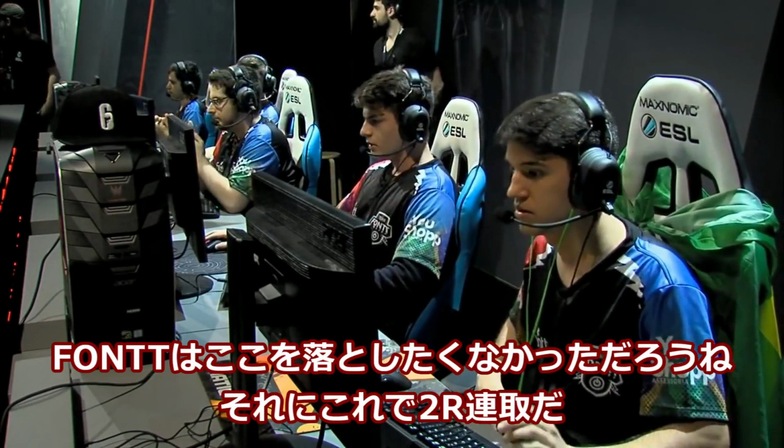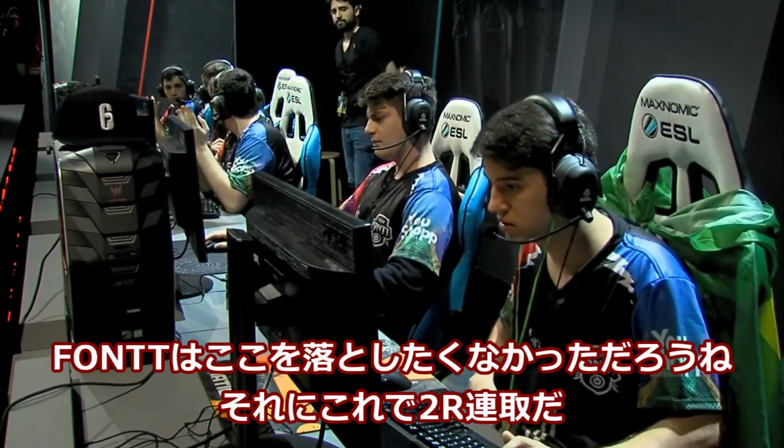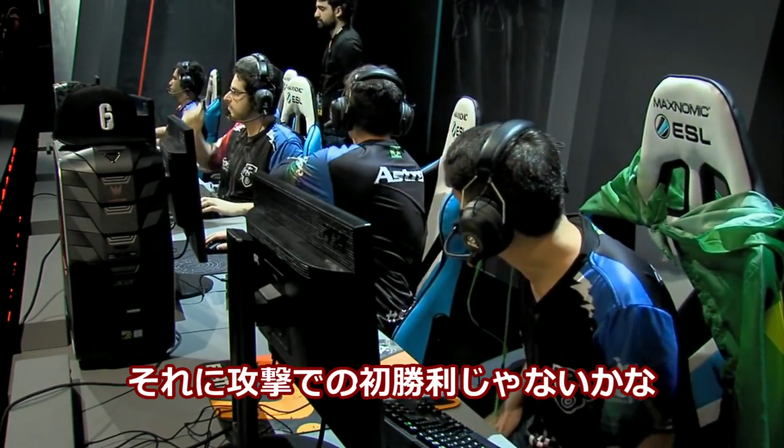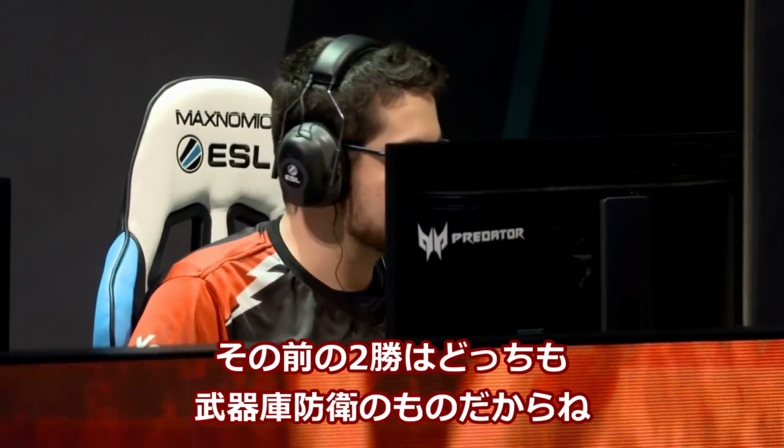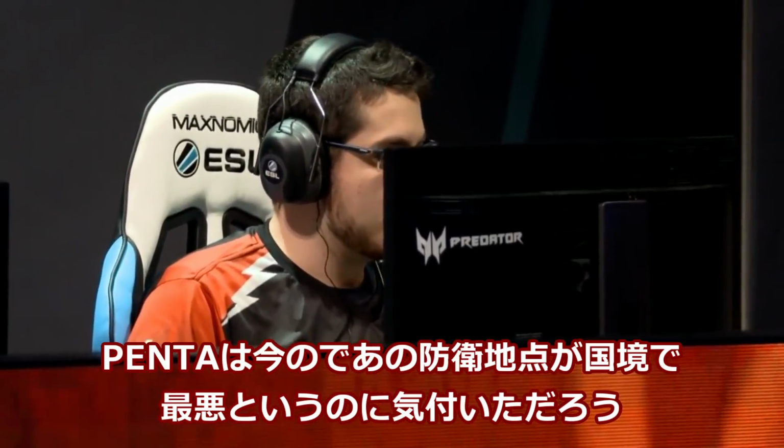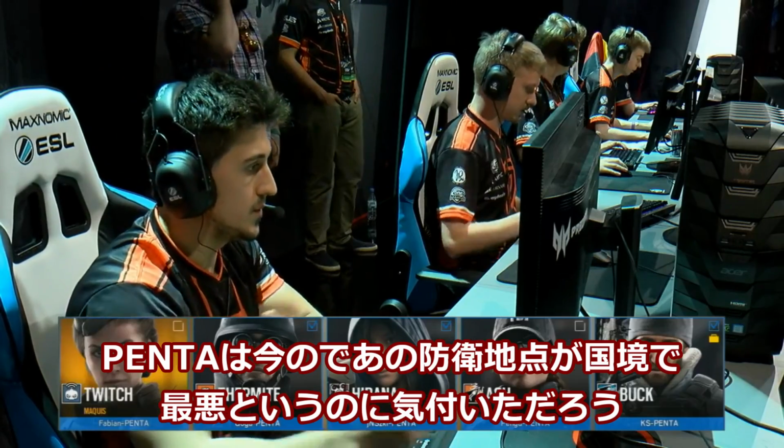They're definitely not wanting to give this up to Penta without a fight. That's 2 rounds in a row for them. That is, I think, their first successful attack round, as their previous 2 points were both for defending Armory Locker Archives. So that bodes well. But then again, that is the worst bomb site on this map.